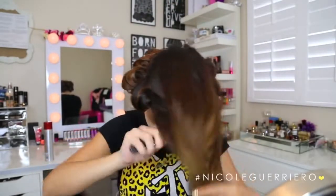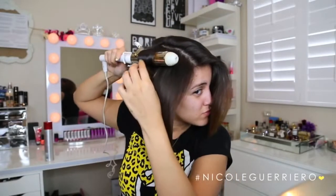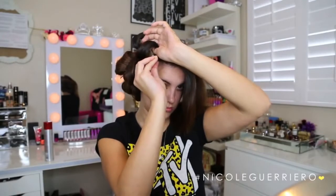After you have the bottom of your hair pinned it should look like this. I'm just using a shaping hairspray, which is a really light hold hairspray, to keep everything nice and tight. For the top of our head we're going to do the same thing — part your hair as you're going to wear it and then curl the top sections the exact same way. I'm going to finish everything with the shaping hairspray, which is a light hold and not crunchy at all.